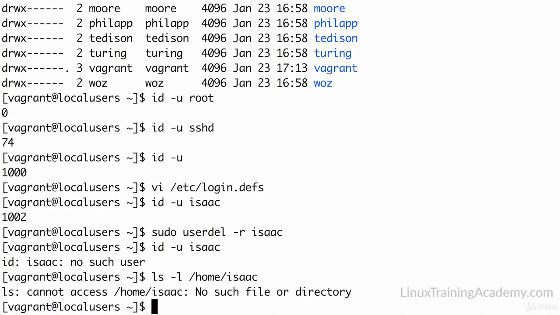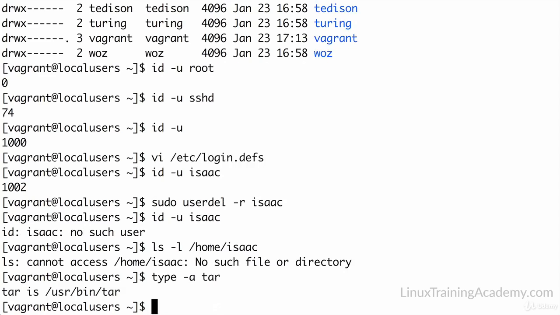Let's say we want to archive or store a user's home directory just in case we need it. One way to do that would be with a tar command. The tar command originally stood for tape archive, but you can also use it to archive files to any storage device, not just tapes. So we'll use type against tar, which shows that it's a file on the file system, an executable here in the /usr/bin directory.